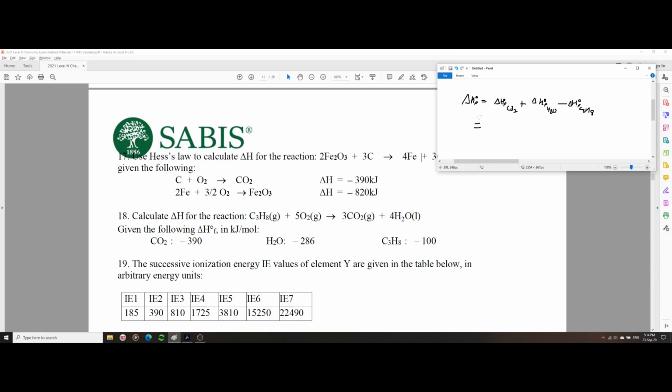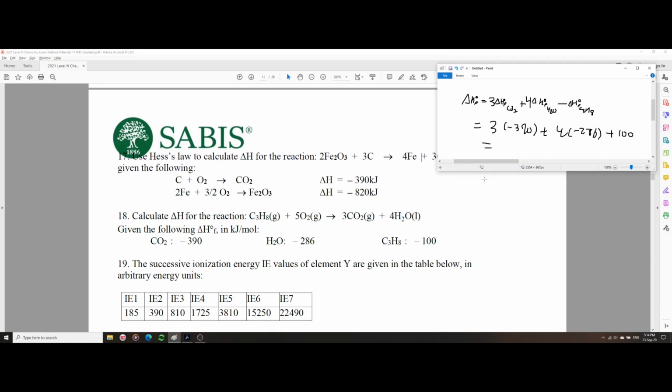However, I missed something. There are coefficients right here, because you're forming 1 mole. But do you have 1 mole? Well, for this one, yes, you do, but for the other ones, no. So in this case, it's 3 times the delta HF of the CO2, and 4 times the delta HF of water, minus delta HF of C3H8. There, it's 1 already. So 3 times minus 390 plus 4 times minus 286 plus, because minus makes a plus, so plus 100.